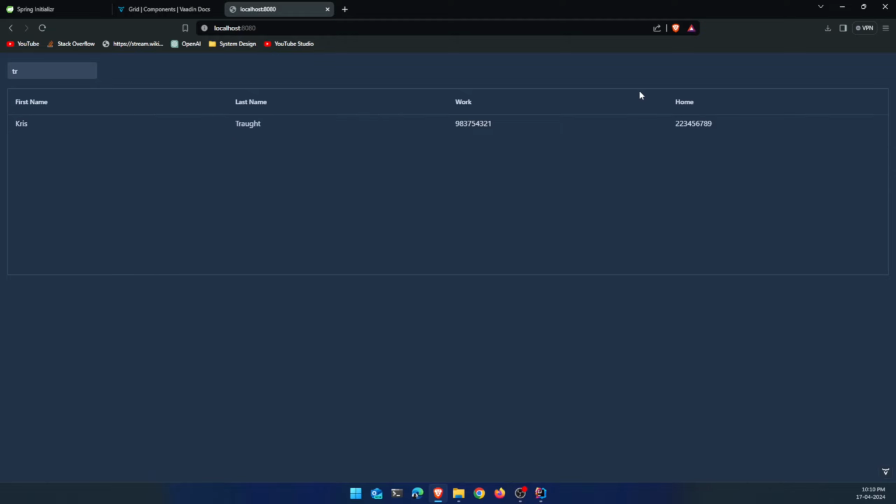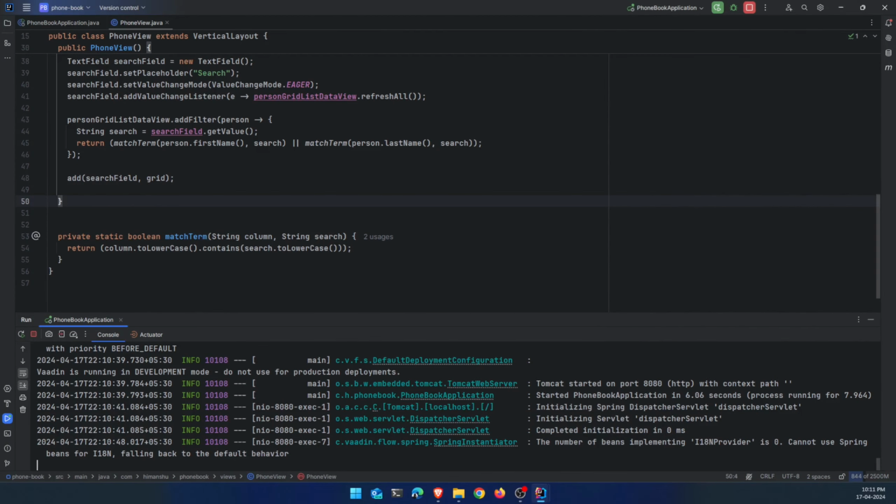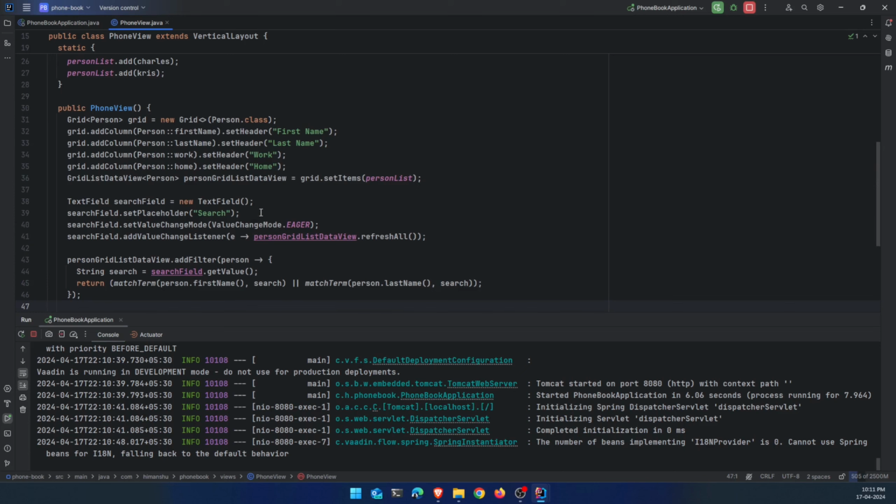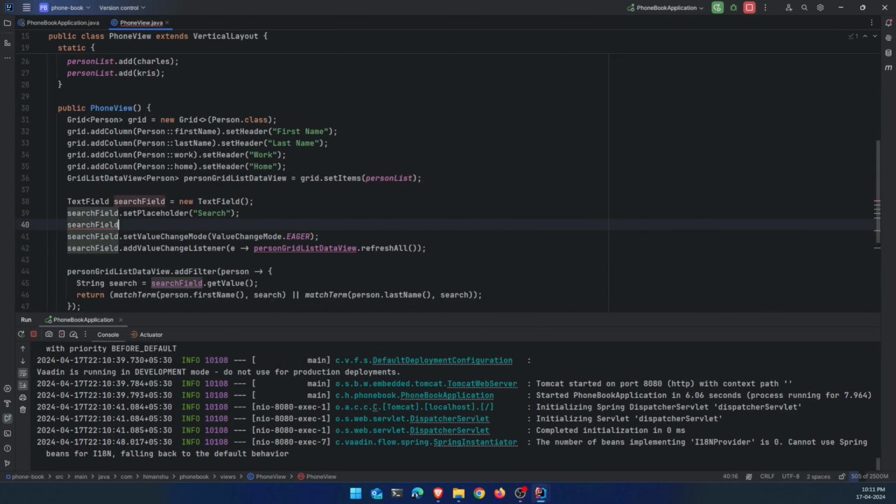All right, let's say trot, and yes, our search feature is working fine, but this search looks small, so we can increase its width also. So what we can do is, for this search field, we can increase the width, and you can say, okay, make it 50% of the view.